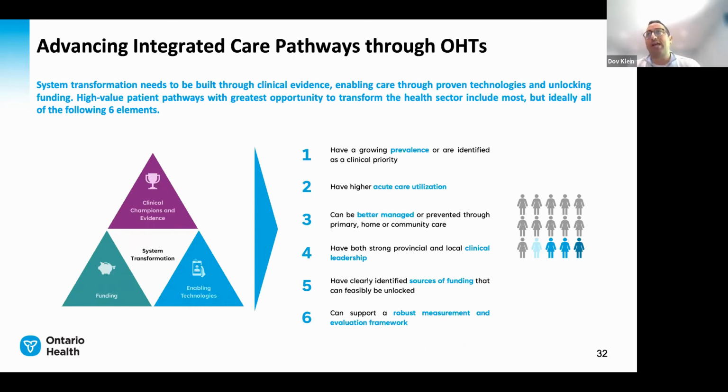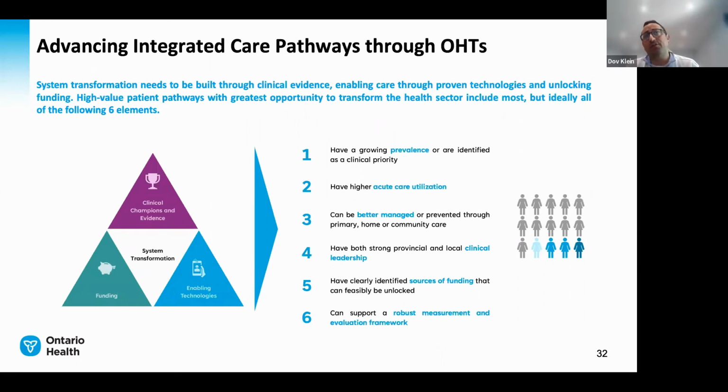And so, for example, Core Health recently put out not just their CHF best practice pathway from an integrated care perspective, but also for lower limb preservation, which we're one of the worst performers in lower limb loss in the developed world. By having that strong provincial and local leadership that wants to do this and needs to do it as soon as possible is going to be really important.